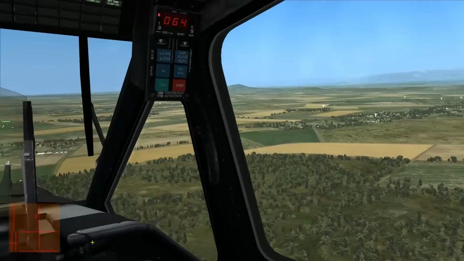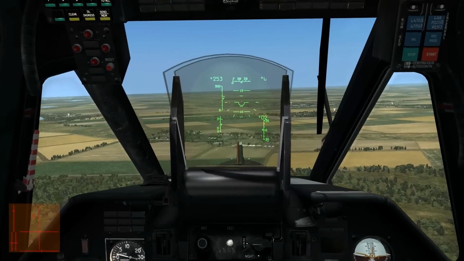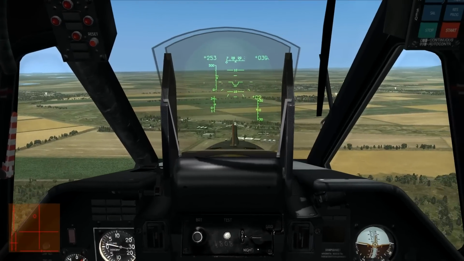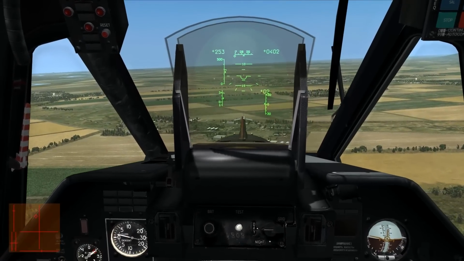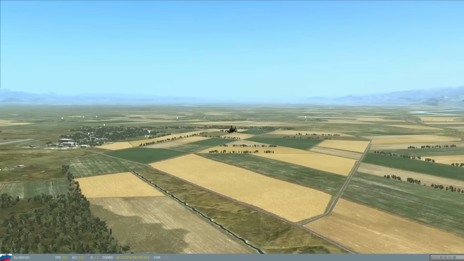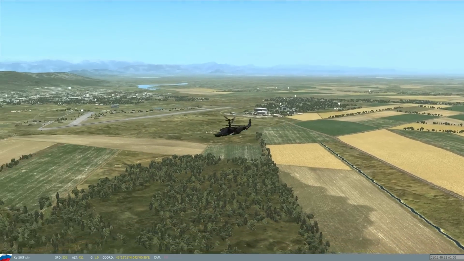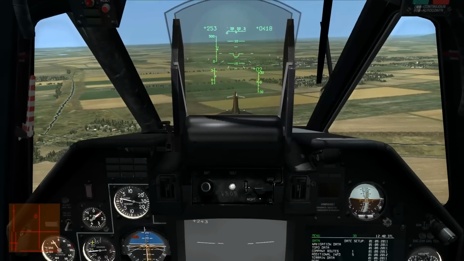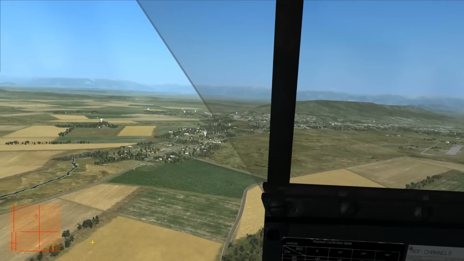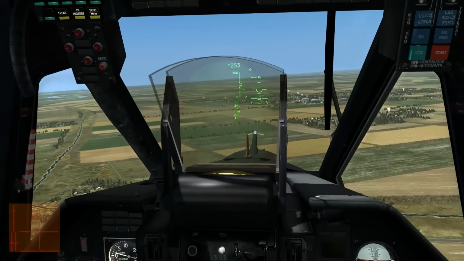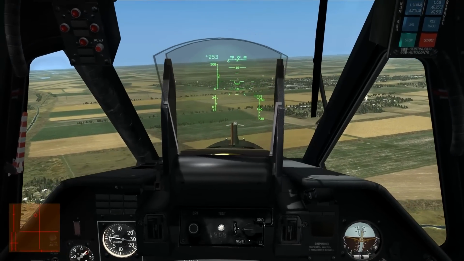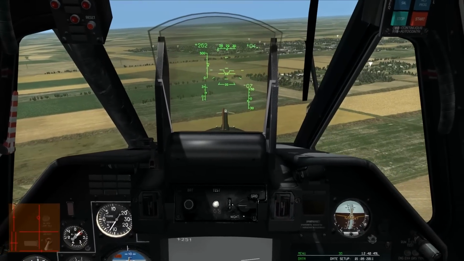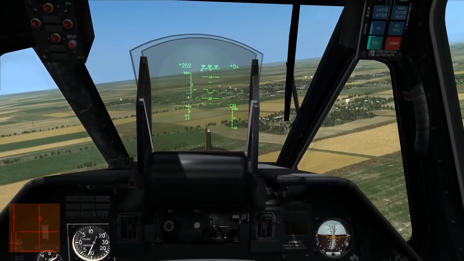So now passing the end of the runway, we'll go on a little bit further, and then we're going to do a right turn to bring us onto finals. Okay, that looks good enough. We're also going to pull back on our collective. You can see we're pulling back to about 50% in order to reduce the power and decrease our altitude.